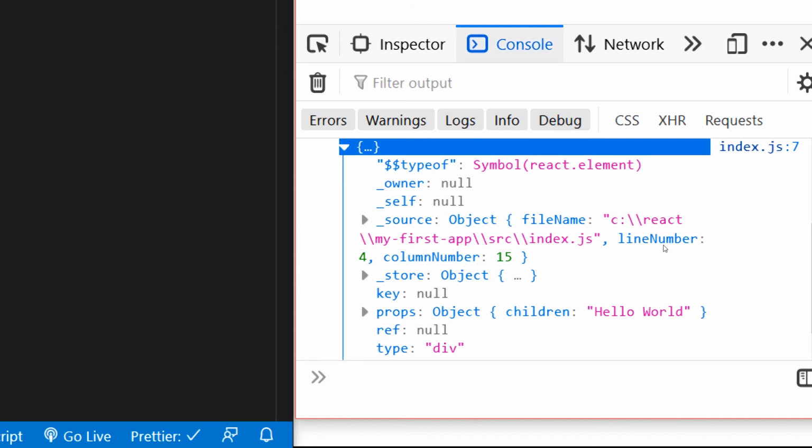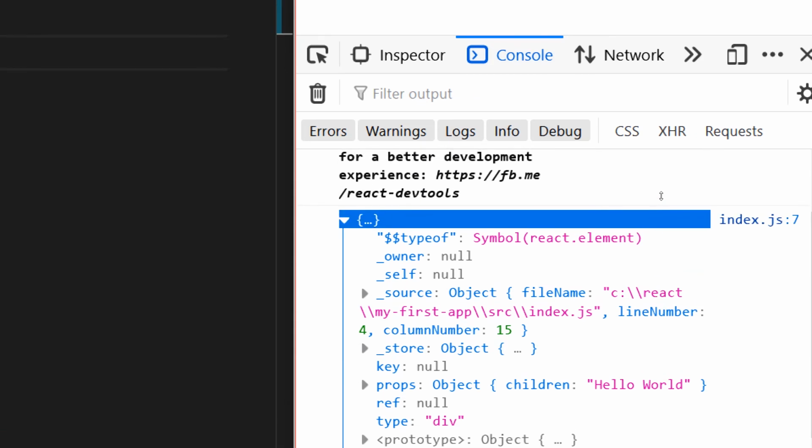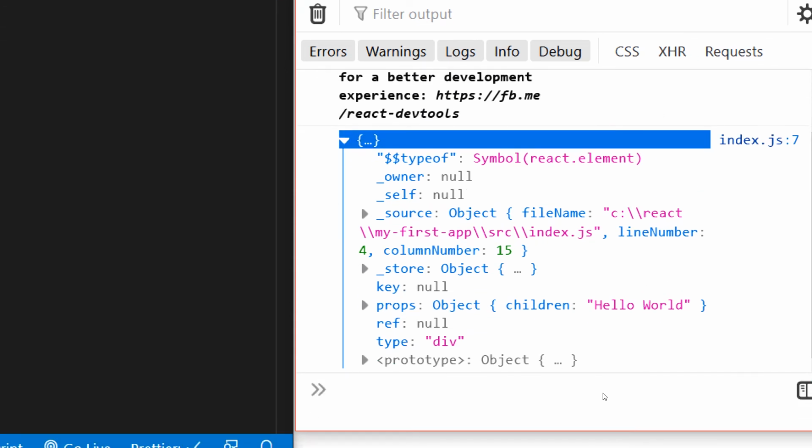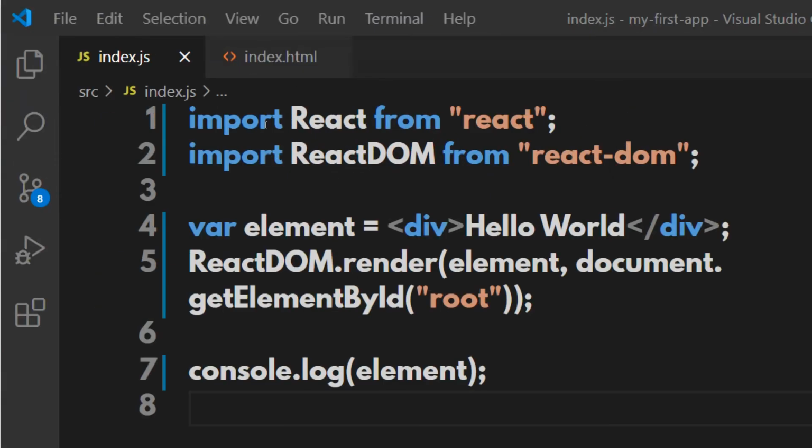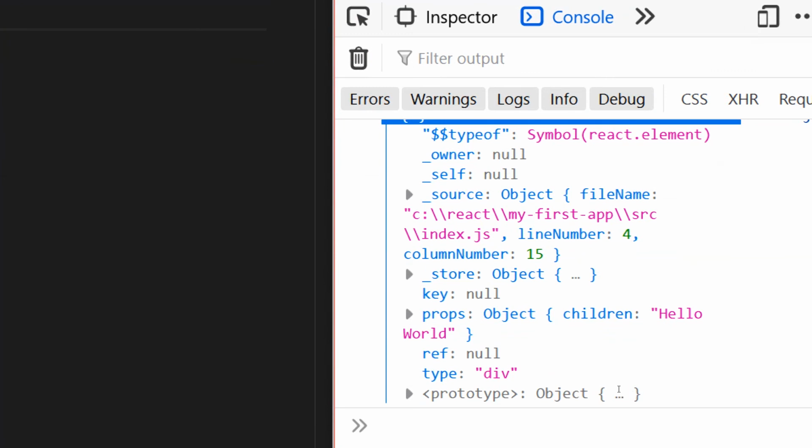this is your actual React element, and it has a property called type and its value is div. That means this particular div tag is represented as a React element. That is why the type is equal to div.